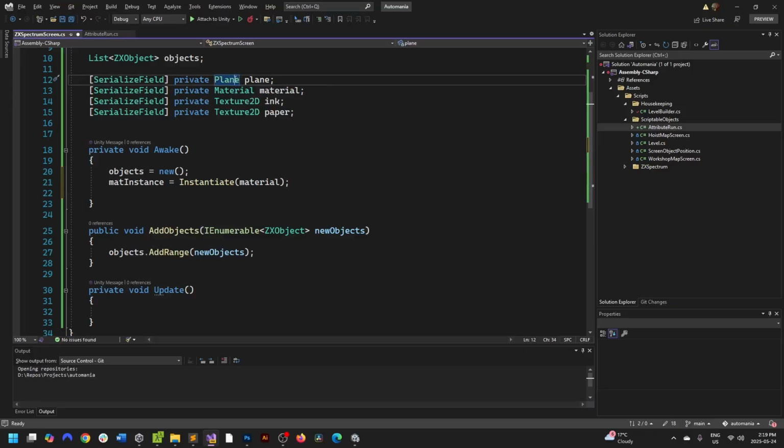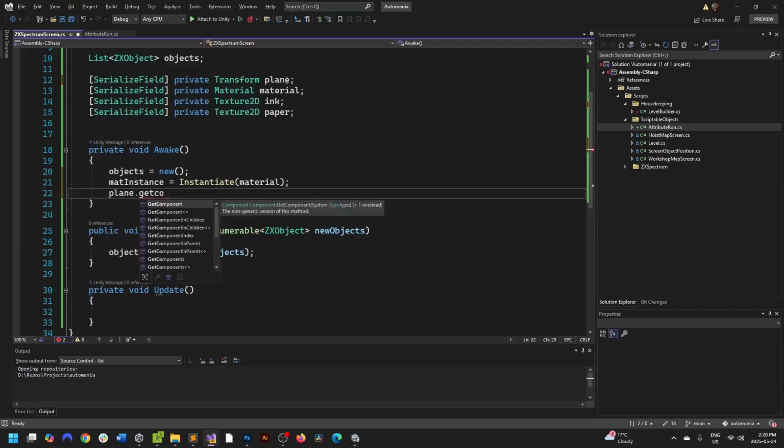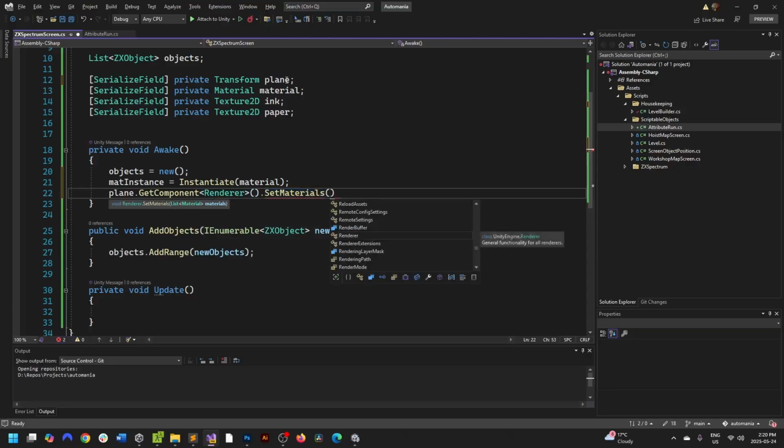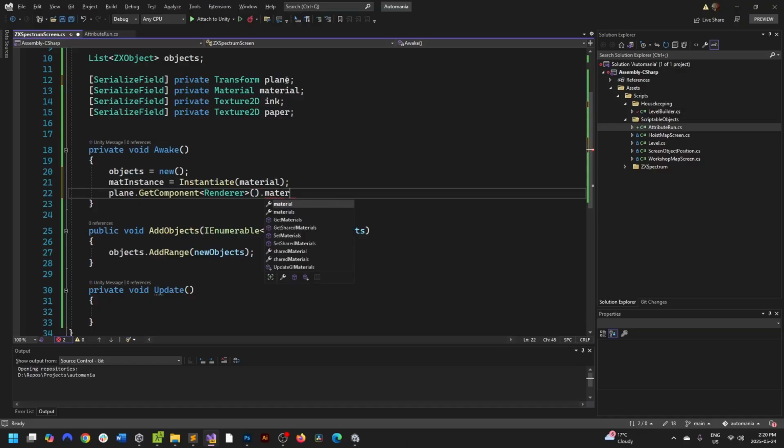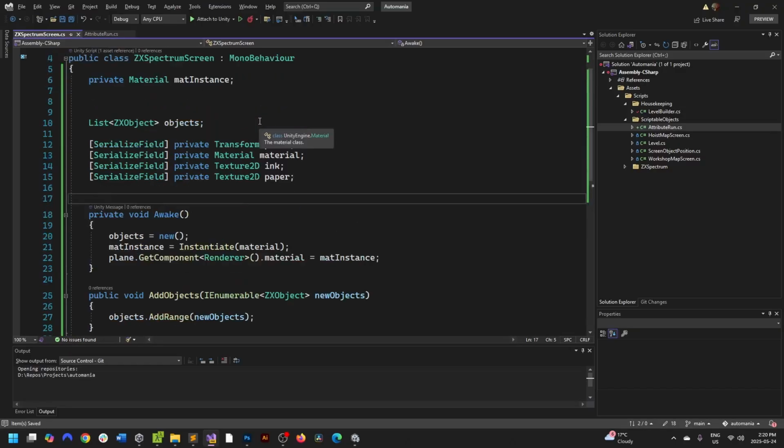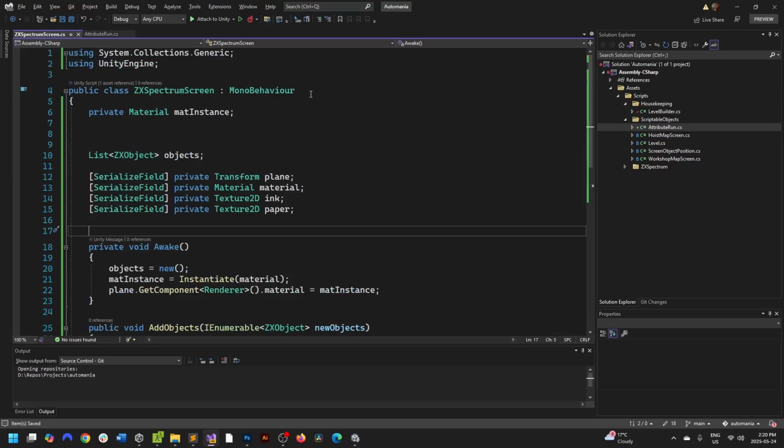It is just a 3D object, so it's going to transform plain dot get component renderer set materials material equals mat instance. Okay, so we want to make a copy of the material instance. We don't want to change it. We don't want to change that for everything because we could be using it for other purposes.